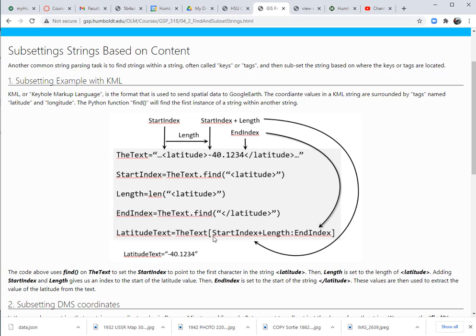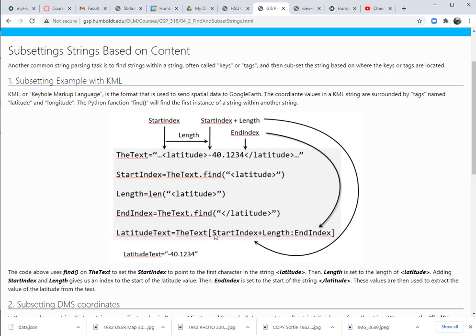And now text is a string, and we can subset our string using this approach where we do brackets and then the start of the text we want and the end of the text we want, really the character after the end, on either side of a colon, inside of brackets.